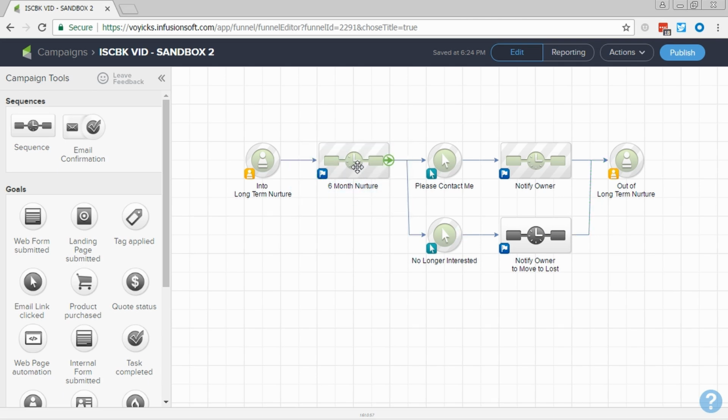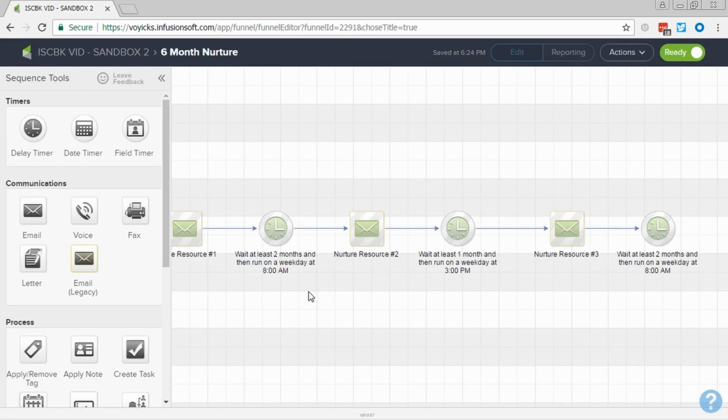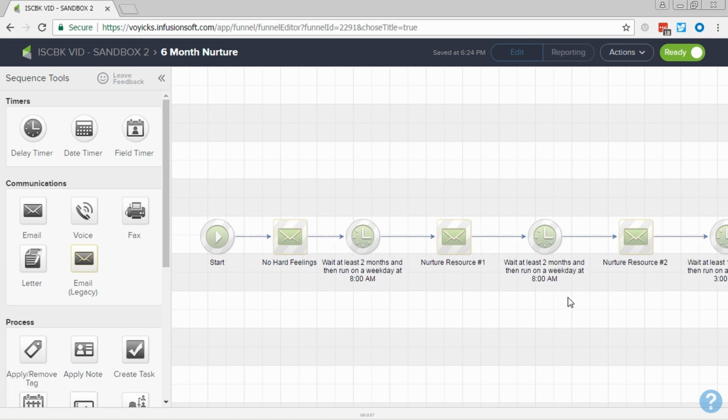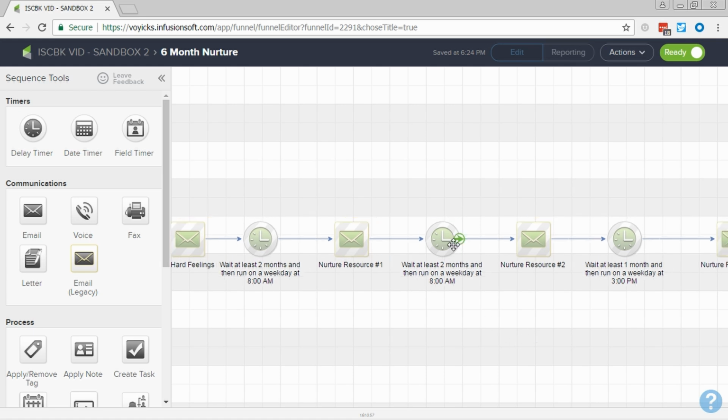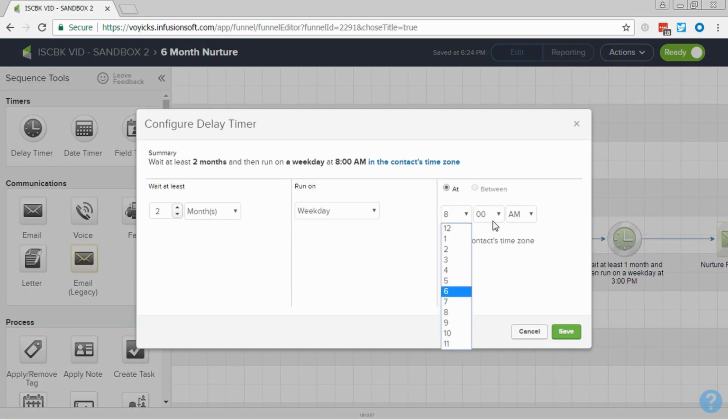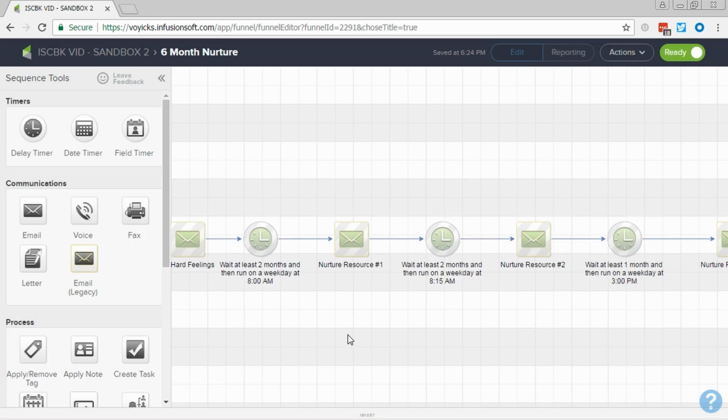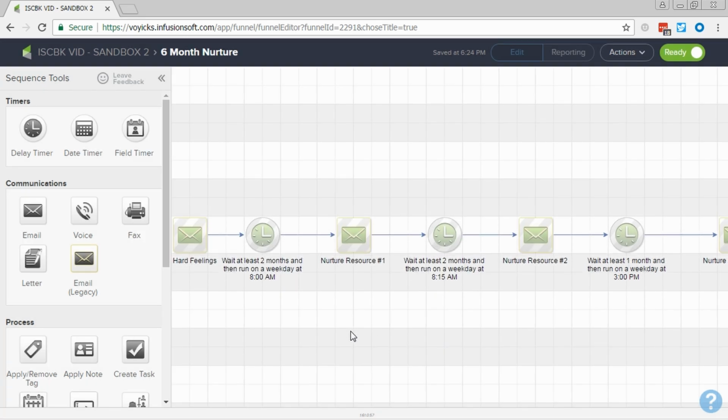So regarding the resources that we're handing these people, if we can, mix up the types of resources we share. Different people respond to different kinds of content, so make sure you have a healthy mix of written word, spoken word, videos, presentations, stuff like that. One thing also to point out again is you want to mix up the time of day that you deliver these resources. For example, we're sending them in the morning, and then the last one in the chain is coming at 3. We might even change this so no emails are coming at the exact same time, further simulating how a sales rep might actually work.